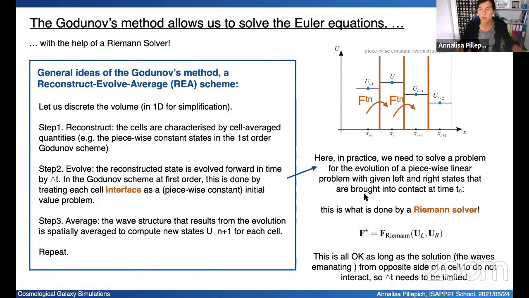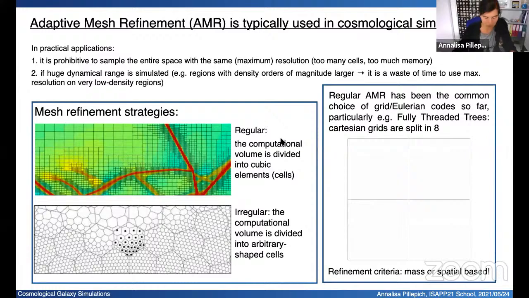This is just to give you some keywords, and to give you some pointers to understand what people are trying to do. But I don't want to, and I cannot, go into more details than that, so I will skip some details. Okay, now, in fact, in numerical astrophysics and cosmology, we cannot use fixed grids.